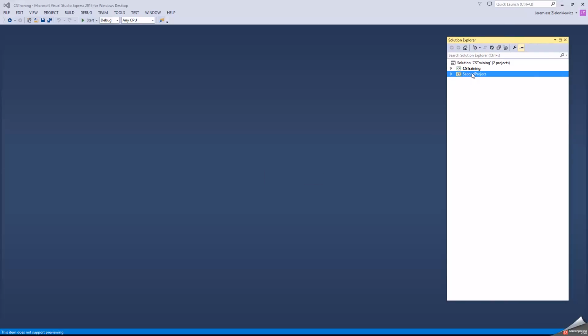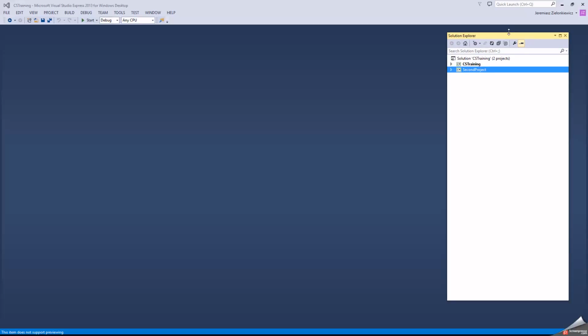Now, the second quite important thing about the Solution Explorer is that whenever you're debugging your programs, or you're running the program from within Visual Studio, and you want to actually try to work with your application, I mean, you want to try your code. Yeah, you want to try your code. Then Visual Studio works with one single project.